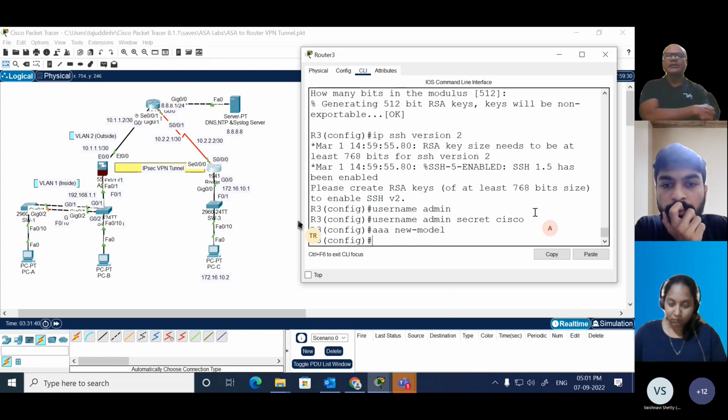In AAA, authentication login default local.